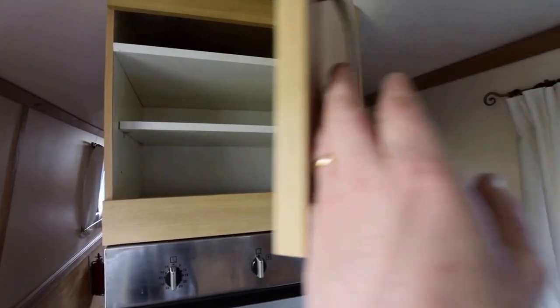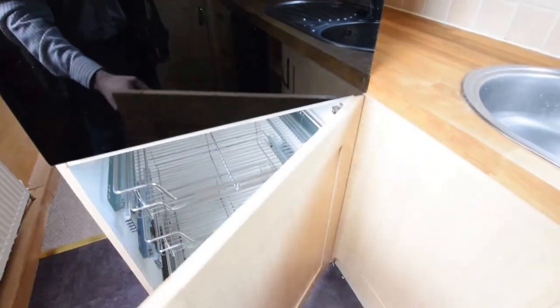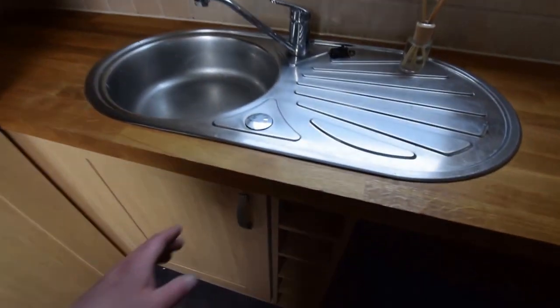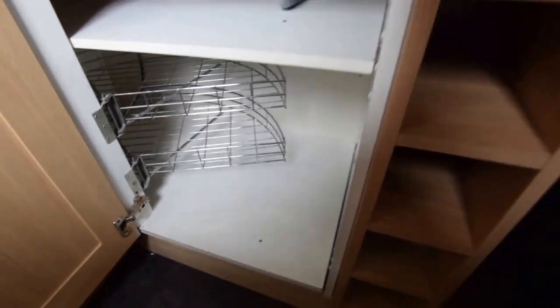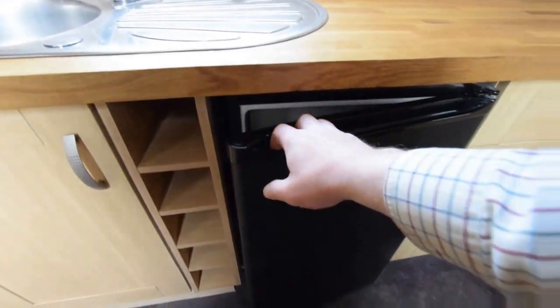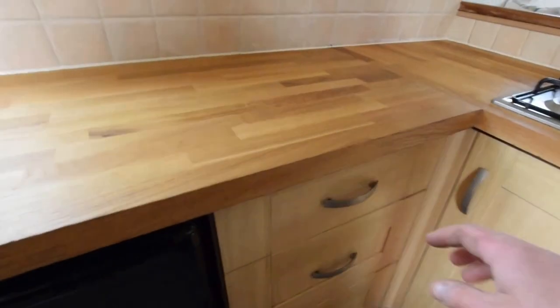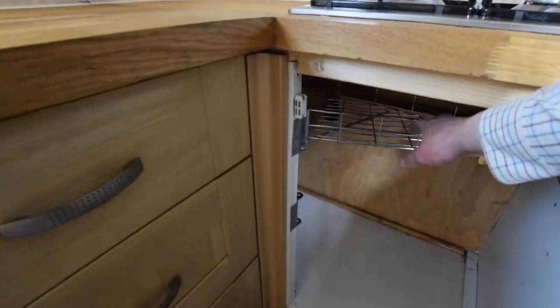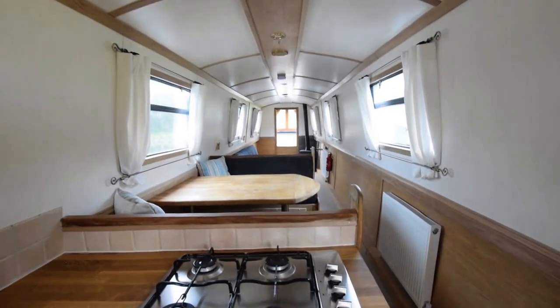The kitchen is lovely. There's a side hatch and oak surfaces, with lots of cupboards. There's an eye-level oven and grill with cupboards underneath with pull-out shelves. The cupboard under the sink has a carousel arrangement. There really is lots of storage on this boat — a fridge under the sink, three good-sized drawers, and the gas hob on the right. It's quite a practical horseshoe arrangement. The side hatch gives you plenty of light and ventilation.